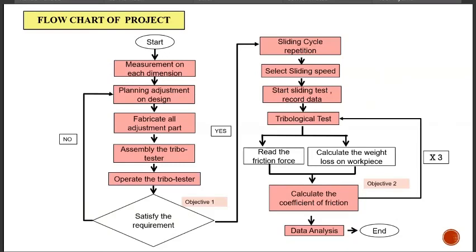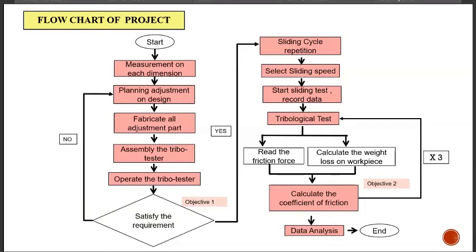Firstly, it will start by measuring each dimension, as I just faced the problem that the dimensions are not tally. The second part is planning the adjustment on the design. After that, we plan to fabricate all the adjustment parts. And after that, we will assemble the whole tribal tester.